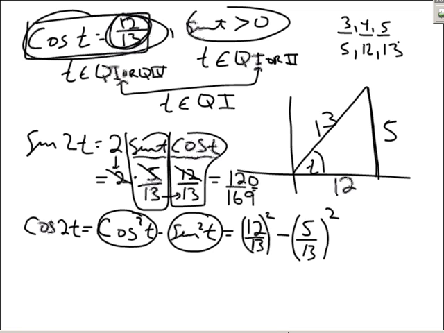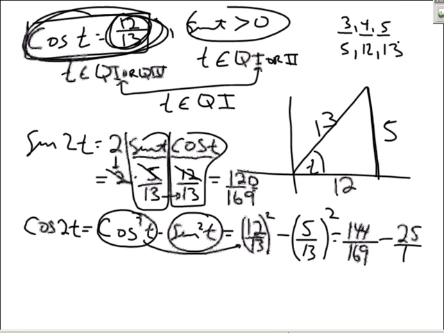Now, it's a little bit sloppy. I was thinking they told us what sine of t was. They told us what cosine of t was. That is, cosine of t is 12 over 13. So 13 squared is 169. 12 squared is 144, minus 5 squared over 13 squared. And since the denominators are the same, we keep them. And 144 minus 25 is 119. Sounds a bit small? No, it's 119. Okay, so there's your answer.